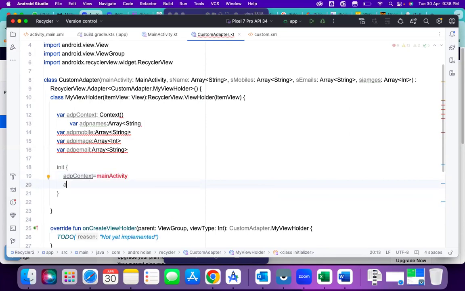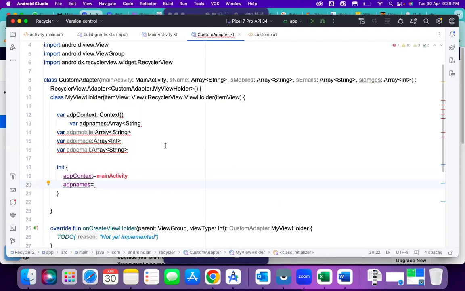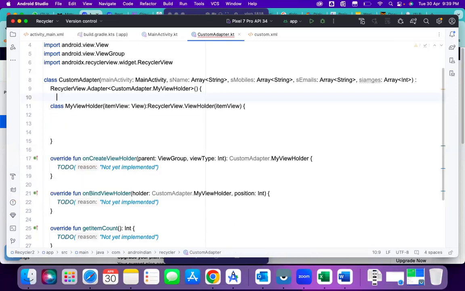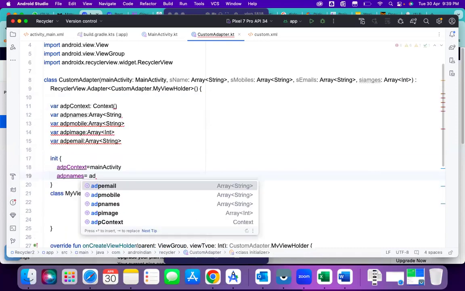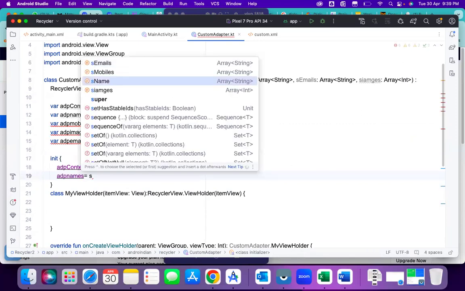Then ADB names equal to S names. Oh, wait. This is the problem here. This we have to write before this method. That's the reason it is not coming, right? So now ADB names equal to S names. See here, S names, done.